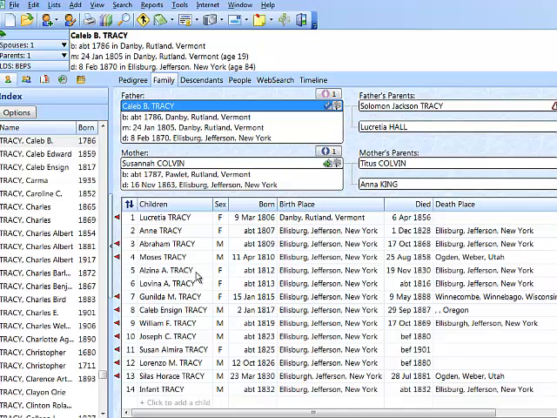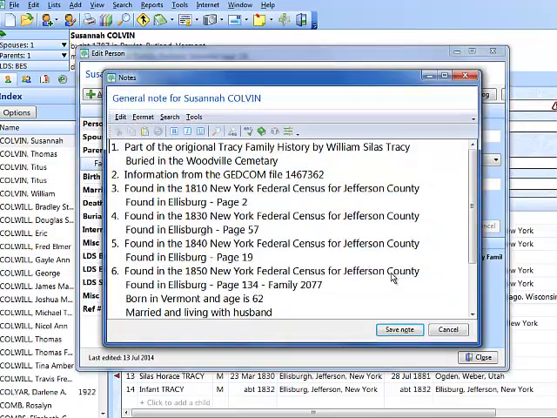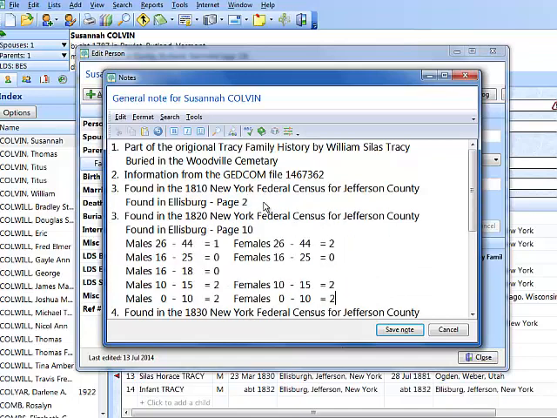Okay? Then we had 2 boys that were below 16, which would be Moses and Abraham. We had 2 girls under 16, which would be Lucretia and Anne. So the other lady who's over 26, I don't know who she is. But she is counted as part of the family, so that's probably a sister or something like that. Who knows? But at least we know that looking at the 1820 census and based on our children here, we can say we got the right people. So we're going to go in here now and add the notes to everybody else. Okay.